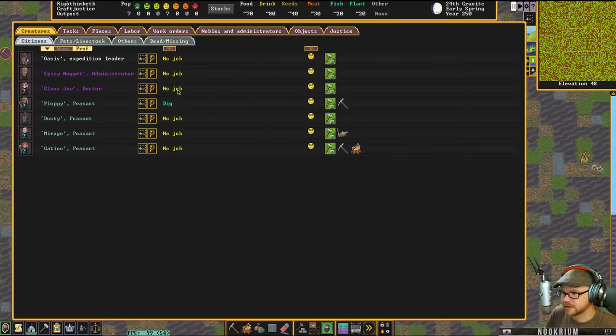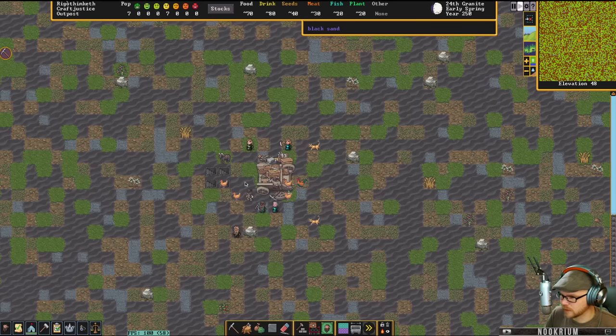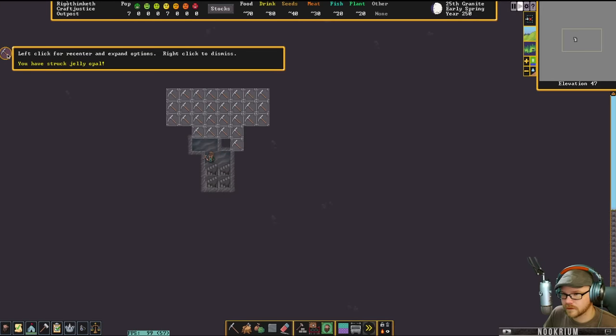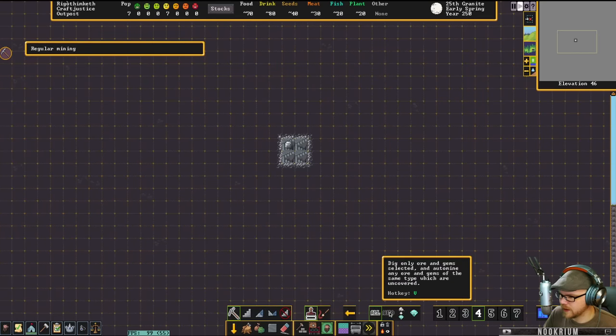Where's my other miner at? You have an axe in hand. How about Dusty go do it? I know I got more picks around. Go get a pick. Thank you. Jelly opal. What is that? You just now see that? That's strange. Mine that out.